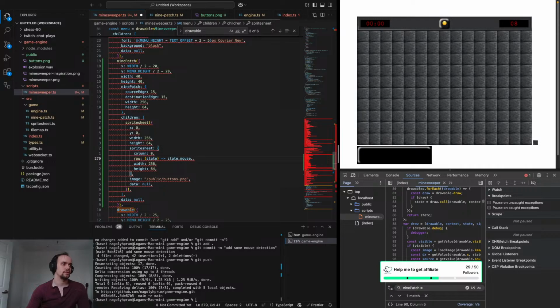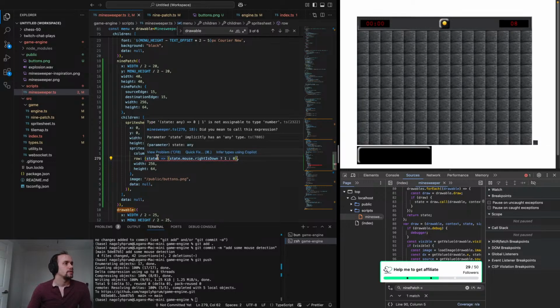Mouse dot right is down, 0. Okay. Interesting.